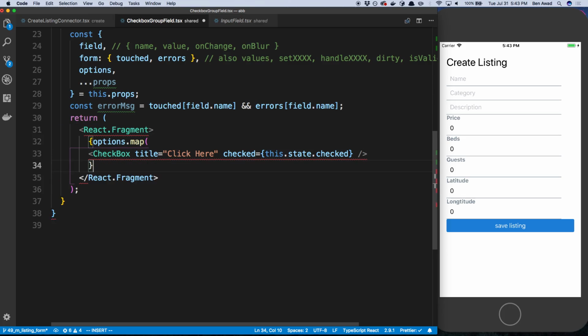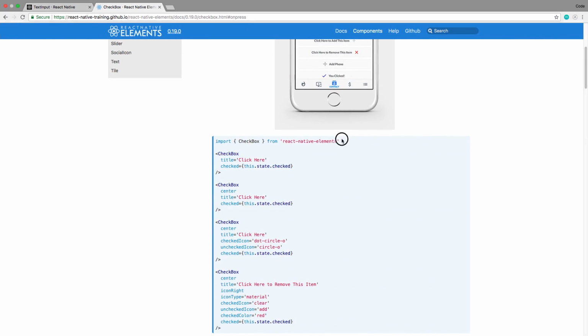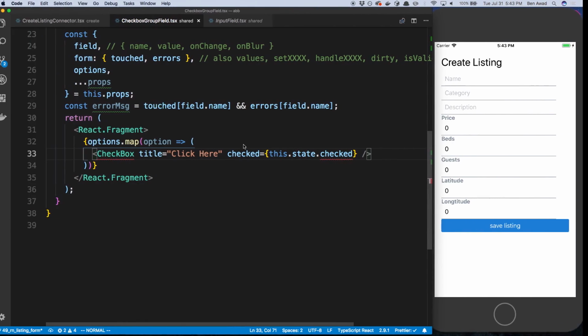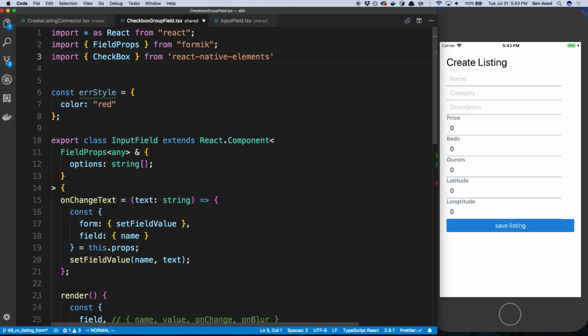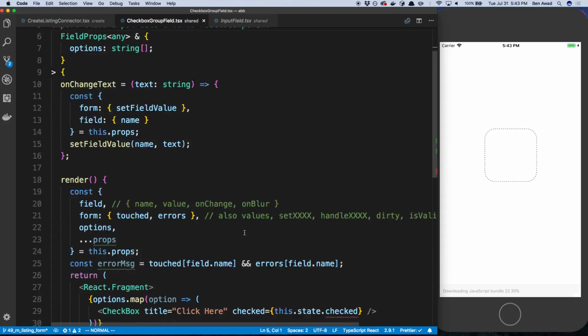And I'm going to do curly braces because I want to do options.map, and for each option I'm going to render a checkbox. First thing I want to do is go ahead and add the import from React Native Elements. And we don't need that style.